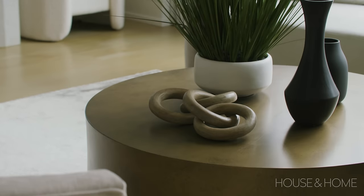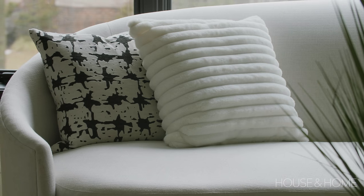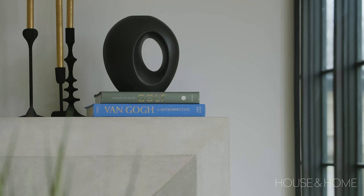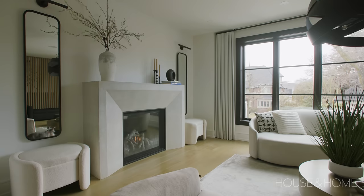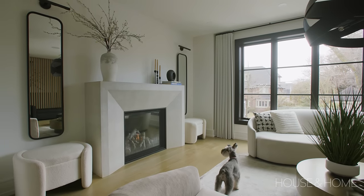We did so with a lot of the shapes in the space — we've got this rounded sofa here and a beautiful, very linear fireplace mantle over here. We were looking at doing a cast stone fireplace and ultimately went with a concrete-like material that was custom made for them. We were actually able to use the same material throughout the home for some nice continuity.